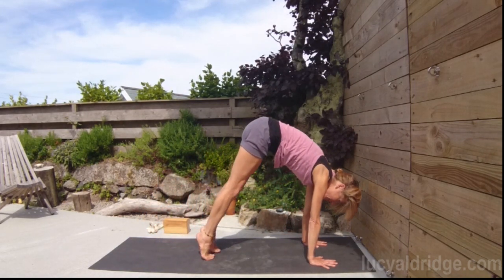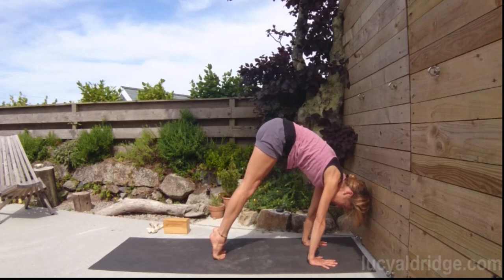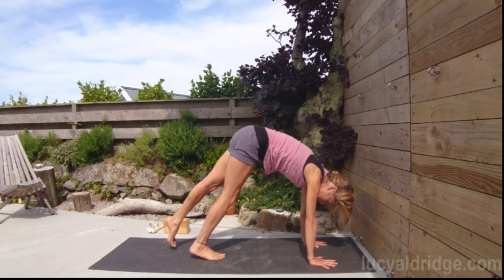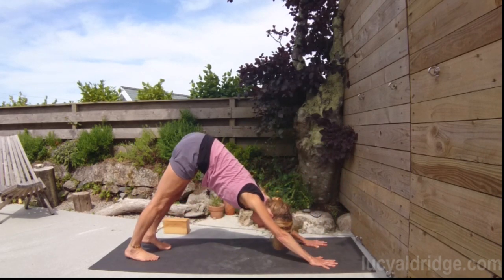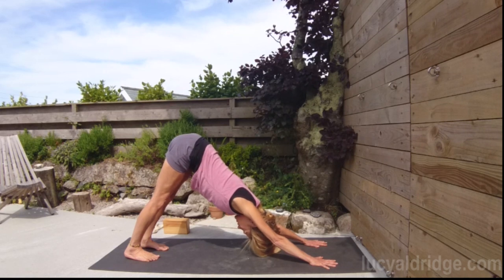And bring the weight down into your hands. Weight down into your hands. Press them down and then step back, dog head down, keeping that pressure down. Stretch the thighs back, lengthen the toes, dog head down.